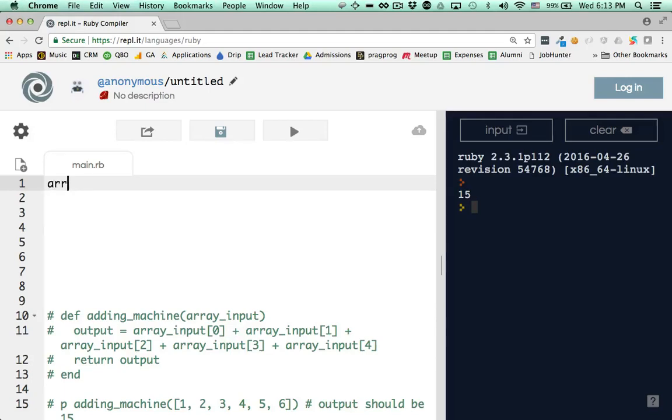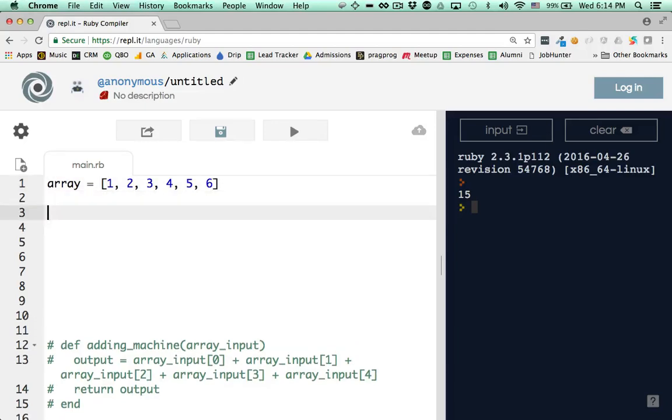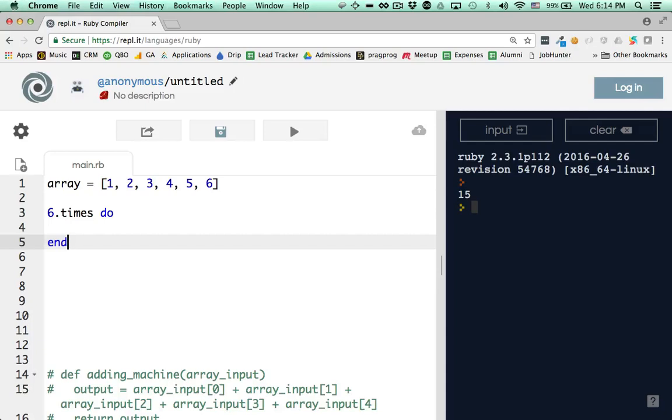So let's start over. Let's make a variable called array that is going to have these 6 numbers in it, of which the sum, if we actually added all those numbers together, we would get 21. I would like to write code that will loop through this array and give me the sum of all these numbers. I'm building this up slowly. Let's work with the fact that we know that there are 6 numbers in this array. We'll change this shortly. But because I know that there are 6 numbers in this array, I'm going to make a loop that runs 6 times, because I'm going to go through all 6 numbers inside this array.